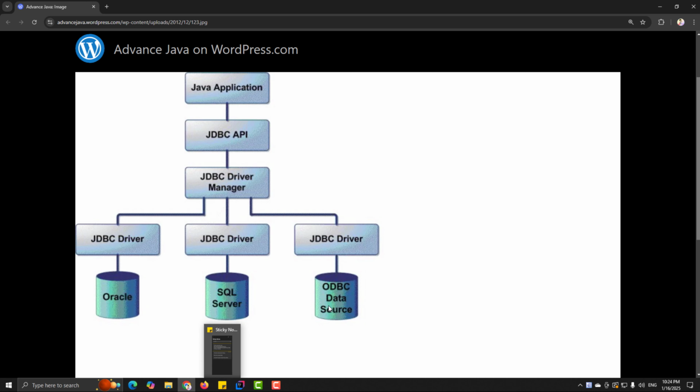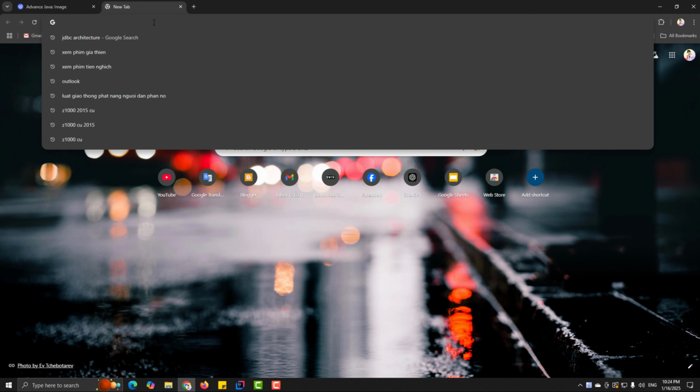Alright, to import the JDBC driver, first you need to download the JDBC. You can open your browser and go to Google search, or you can directly type in the search bar in the Chrome browser like this.